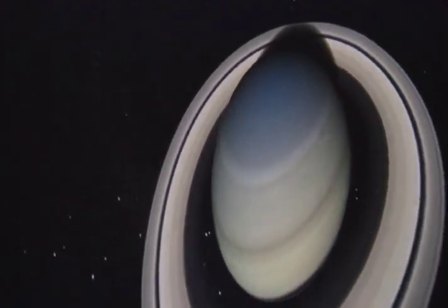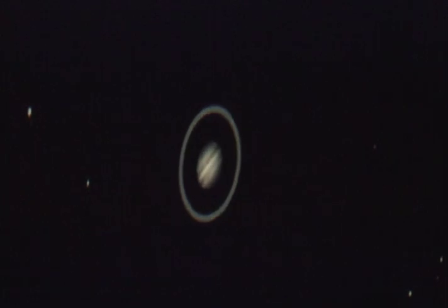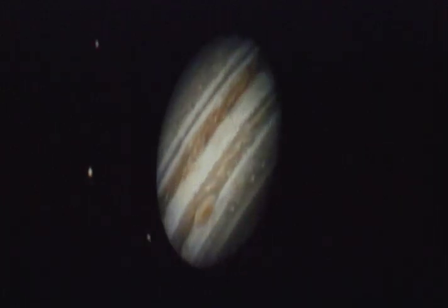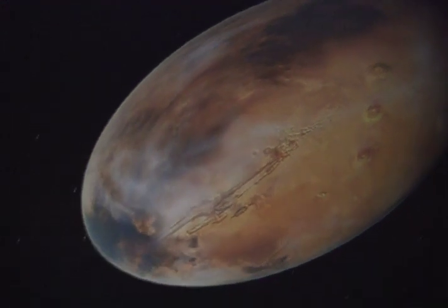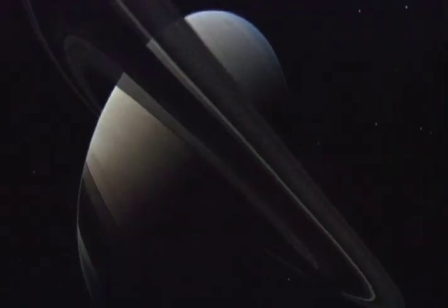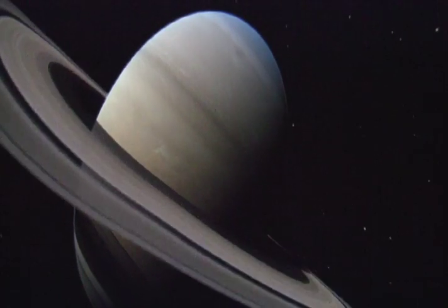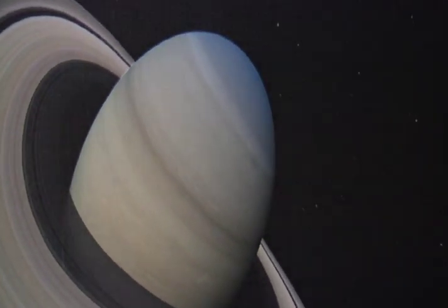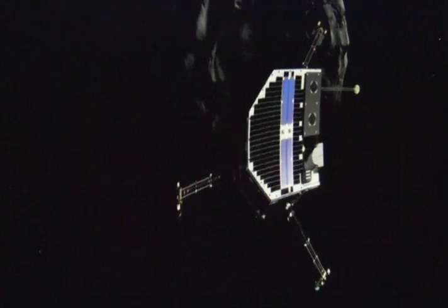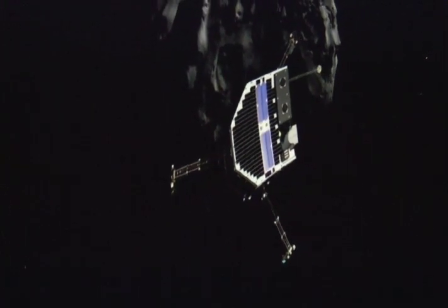The shows are about 40 minutes. We have three shows that we launch with. The first one's called Our Universe Above, and that's kind of a traditional astronomy show. We'll take a look at what you would see in the night sky, so as the days change, that show will change. We'll take a look at some deep space objects, some things in our solar system, and we'll also spend a decent chunk of time talking about current happenings with science. Right now, we'll be focusing on the Orion test launch missions coming up in December, and some information on Rosetta as well, because humans landed on a comet for the first time just last week.